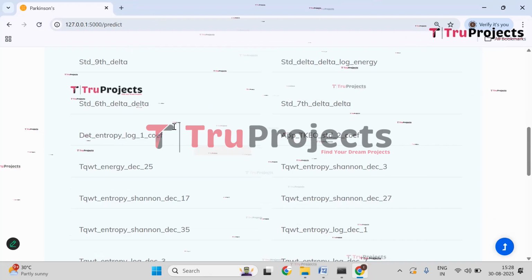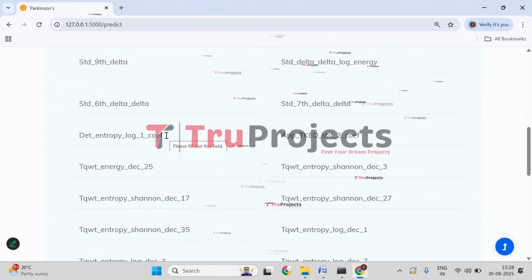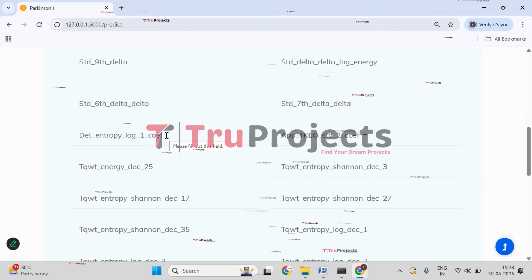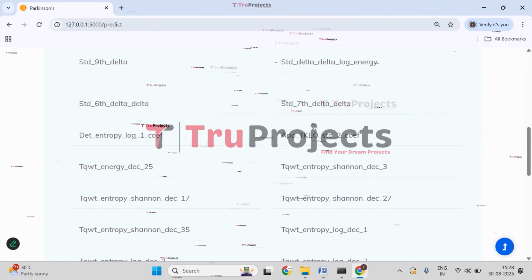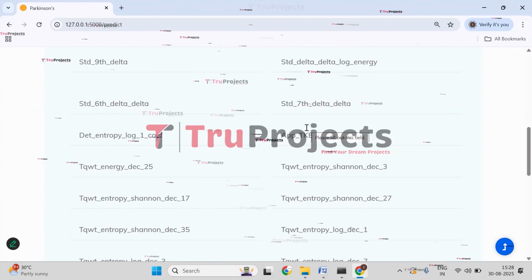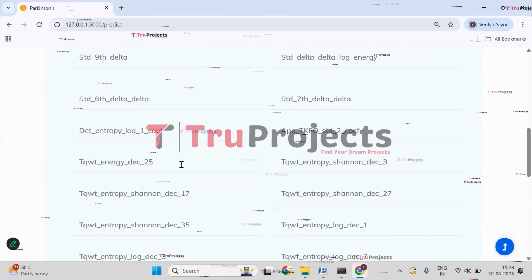And then here we have det entropy log 1 coef. It is the logarithmic entropy of the first coefficient measuring randomness or disorder in the speech signal. And then we have app TKEO standard 2 coefficient. It is the standard deviation of the Teager-Kaiser energy operator for the second coefficient capturing energy variations in the speech.